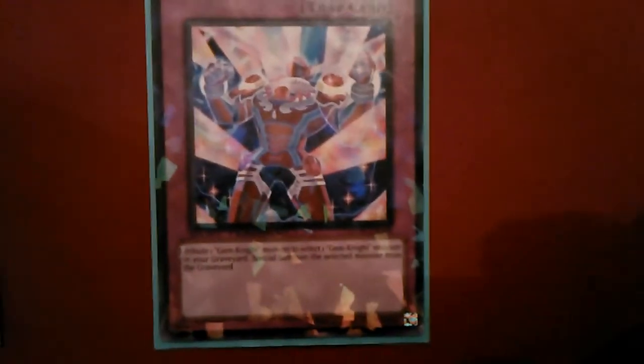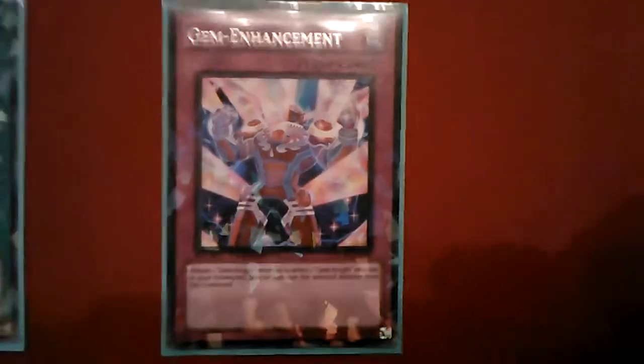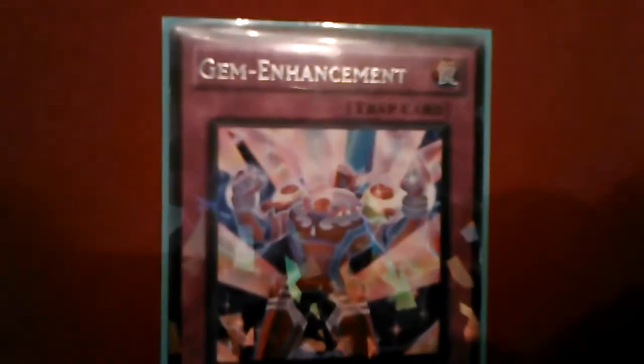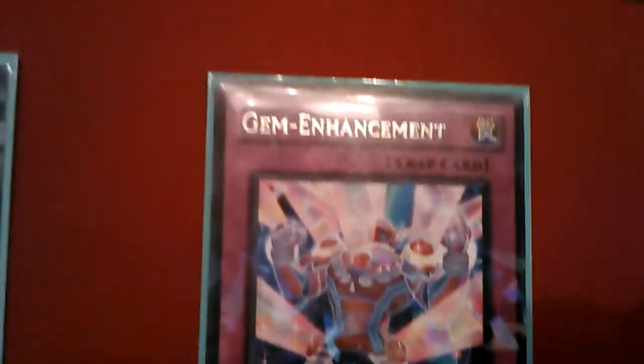This is okay, I guess. I mean, the most you would use this is if you have a Gem Knight on field and your opponent tries to do something, you can chain this and basically tribute any Gem Knight to get back any Gem Knight, which includes a fusion monster or whatever. So for the most part, this is basically like a permanent Call of the Haunted without the crutch, Monster Reborn or what have you. It's okay. I may use it, I may not. We'll see what happens. But yeah.